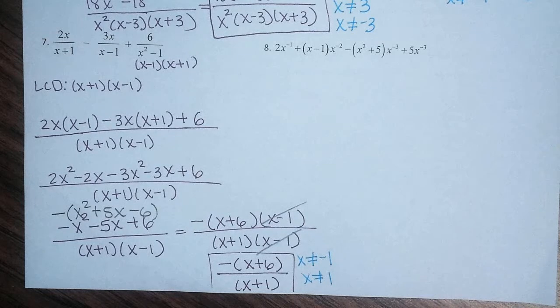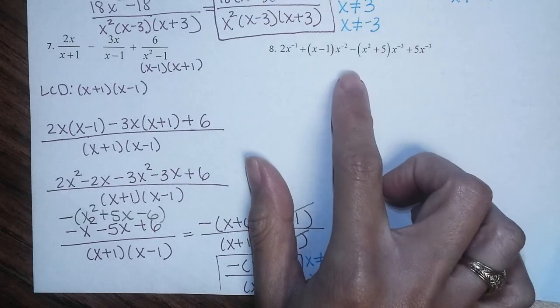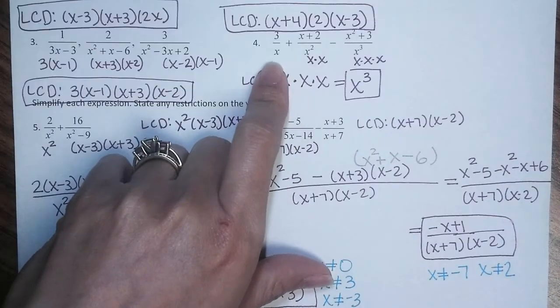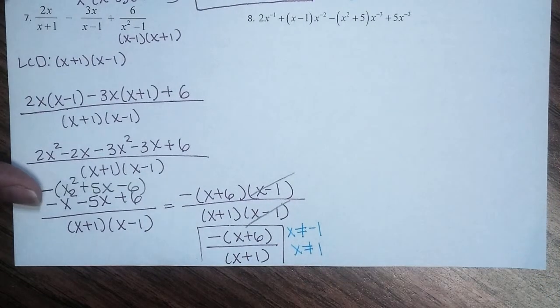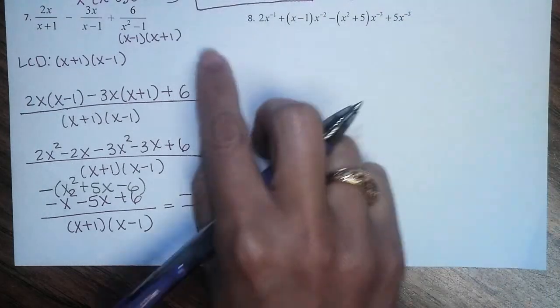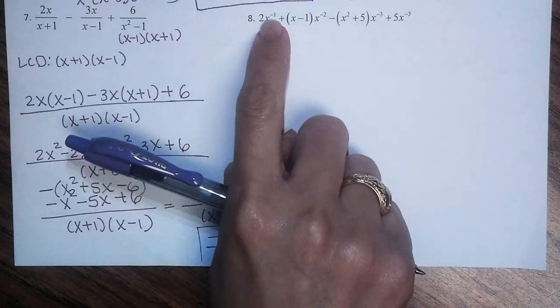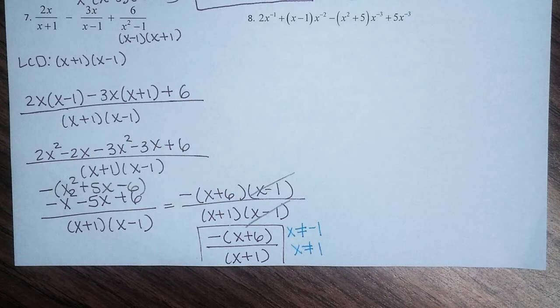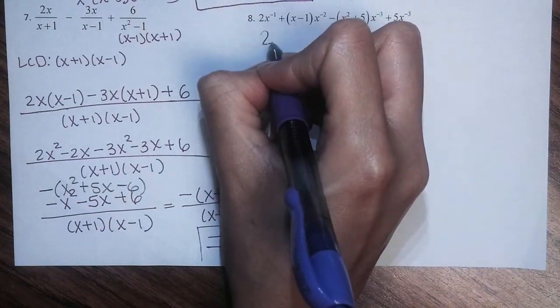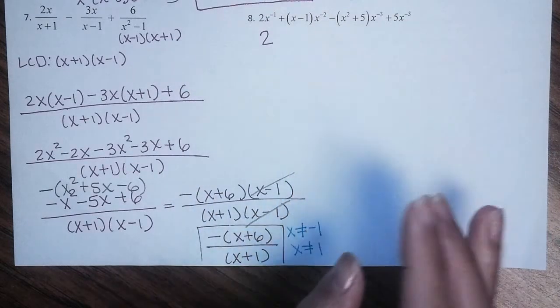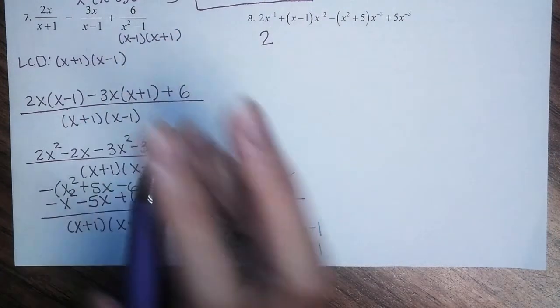So the last example is going to be slightly different because those denominators are going to be like number 4 up here that we did. So let's try to do example 8 now. The first thing we're going to do is get rid of those negative exponents by rewriting the question. So number 8, you have a 2, which is just a regular 2. There is no negative exponent with the 2, so the 2 is going to stay right there.